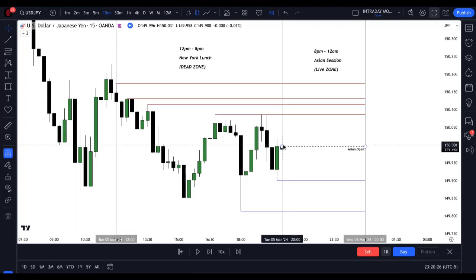We'd like to note off the Asian Open because this is our natural price indication. We don't need any indicators to tell us if the market is overbought or oversold. The opening price is the indication, or the natural price action indicator. Once price moves above Asian Open, we are overbought. We're in a premium. And in premium territory, the ideal condition is to sell.